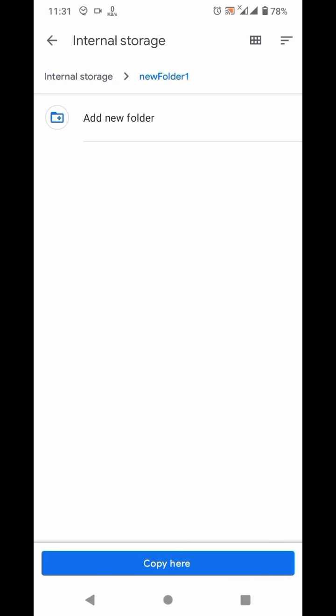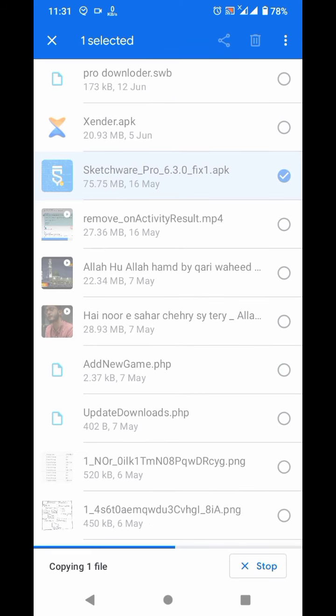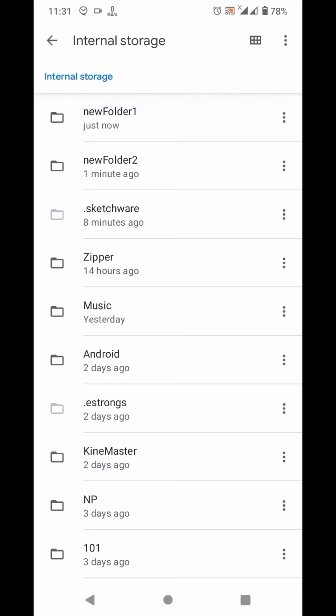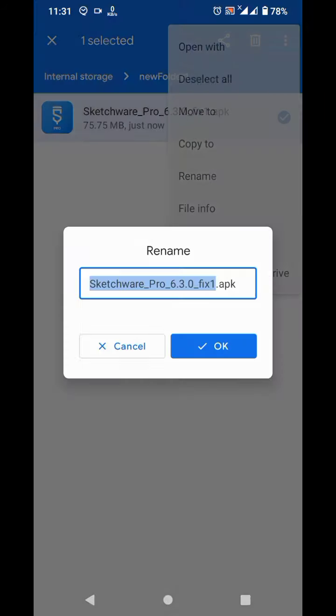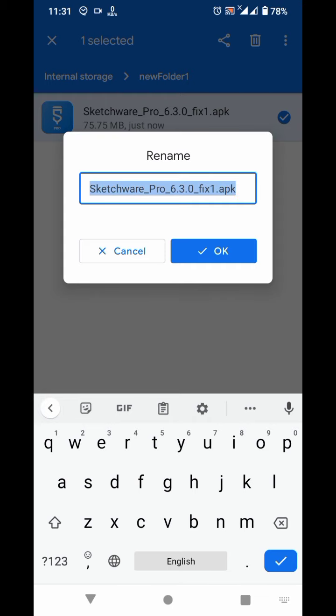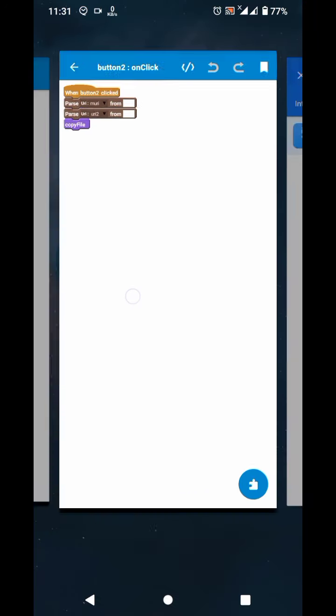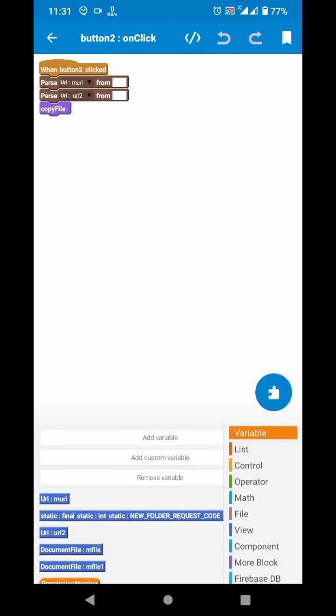So I will place a file in that folder and copy its file name. That file is in our second folder called new folder 1, because the first folder is android/data.